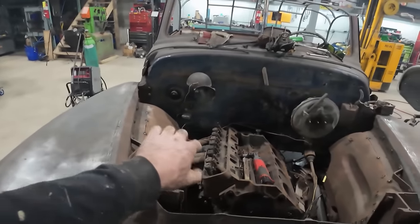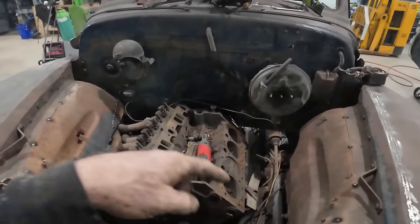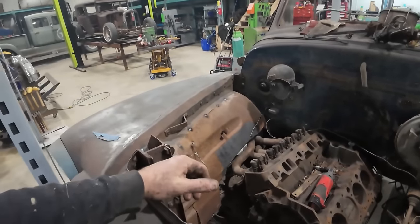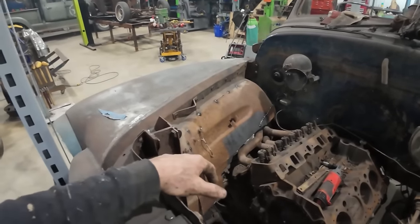At least now I feel okay that I can take this off, take the engine and trans out, and then we can get in here and start cleaning. I can finish welding this. I don't know how crazy I'm going to get with any body work. I'm not a person who really cares about the appearance under my hood, so to say. I'll clean it up a little, but I'm not going to body work under the hood. There's no way.